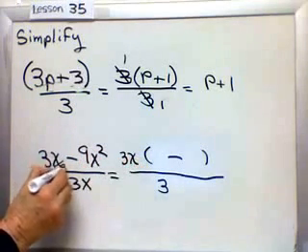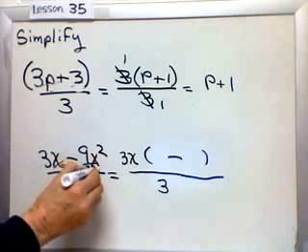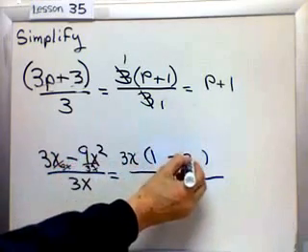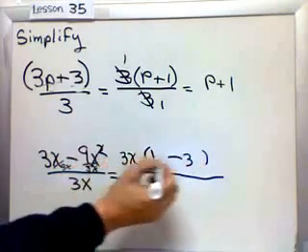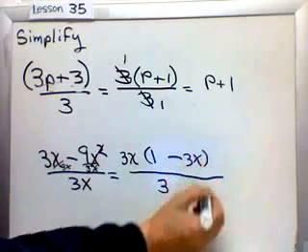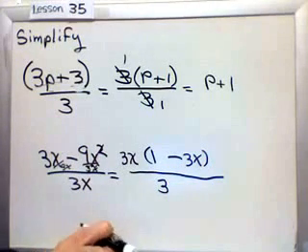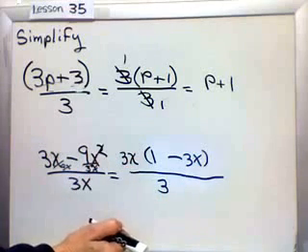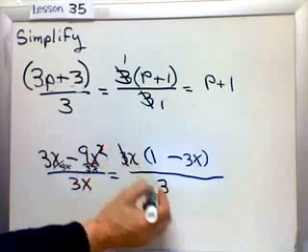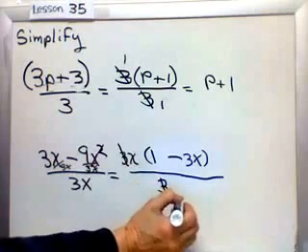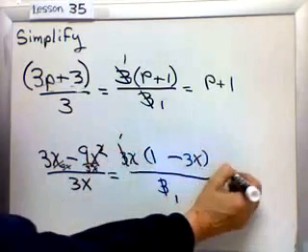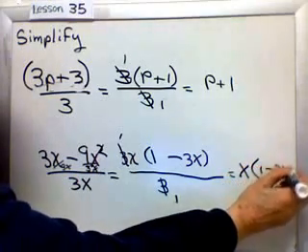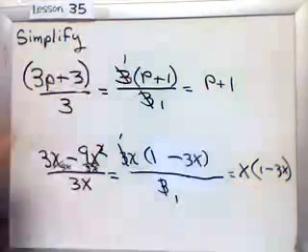Okay, so now let's divide each part so I can reduce it. 3x over 3x, that's 1. 3 into 9 is 3, and take an x from that x, leaves an x. So, now, do you see anything that can reduce? Can I cross out the 3x? You said no, but the 3 and that 3. So there I have a 1, there I have a 1. 1 times x is x, and 1 minus 3x. And I don't need to write the 1 on the bottom.